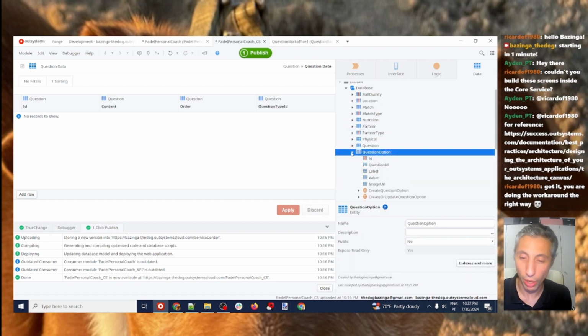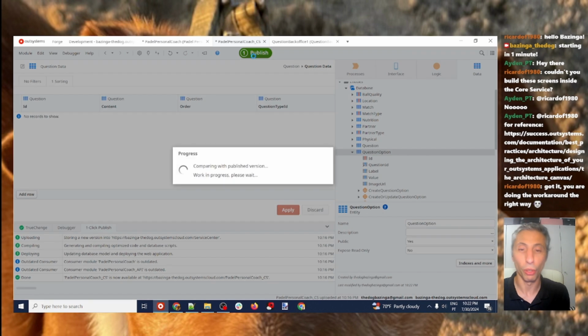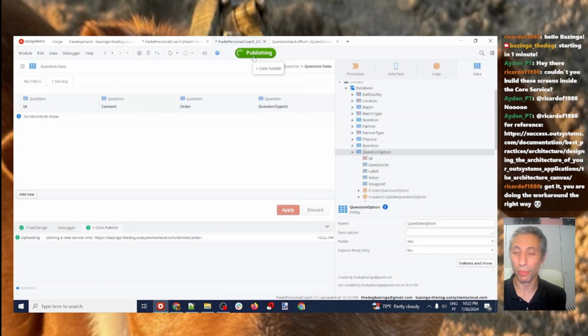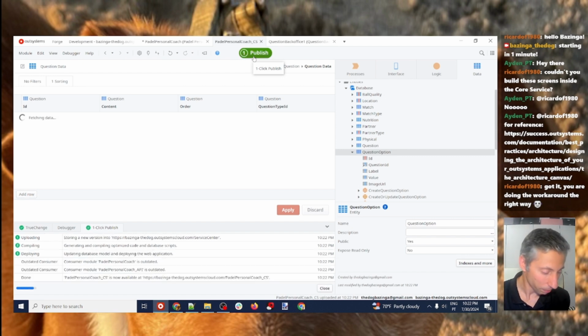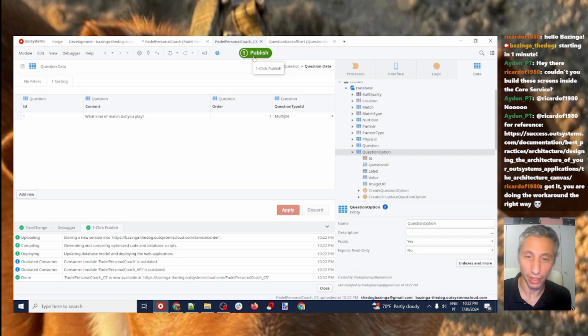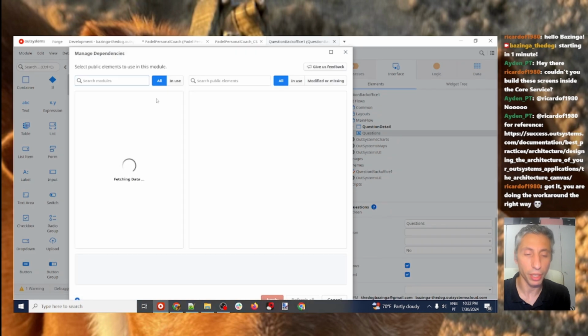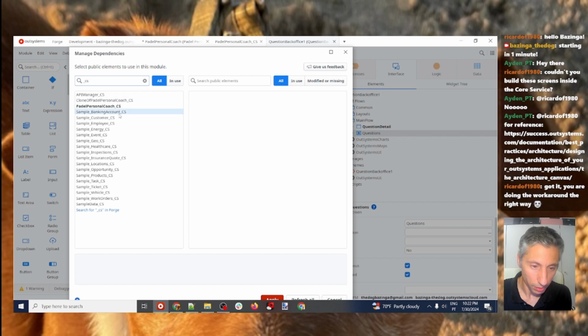So I now have question option. I'm also going to expose this as public, read only to no. Don't follow this practice that I'm doing. You should expose read only, yes, but I'm just doing this to be able to use it as a background. Let's go to the back office and reference the CS again real quick.